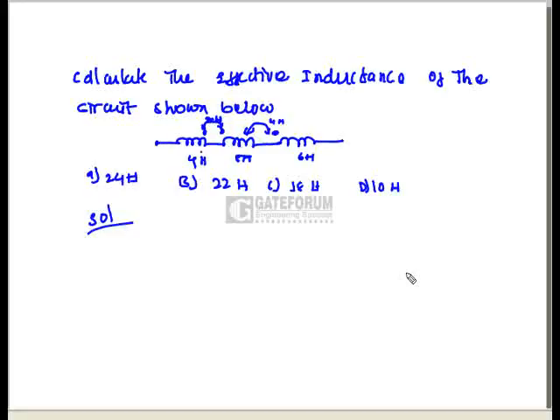So that's why these two are in series opposing. And if you observe L2 and L3, they are mutually coupled, but there is no coupling between L1 and L3, and the mutual inductance between L2 and L3 is 4 Henry. Now if you observe the dots, if you send a current of, let us take, any ampere, the current will be entering into the dot for the second inductance, and similarly the current is entering into the dot for the third inductor.